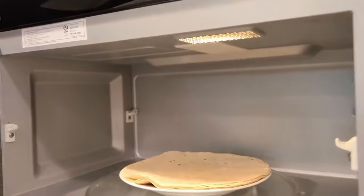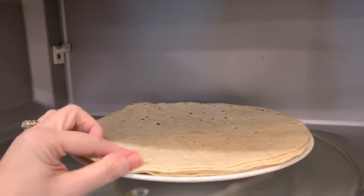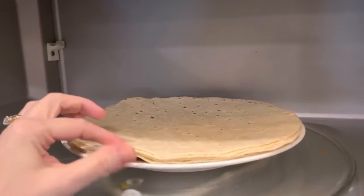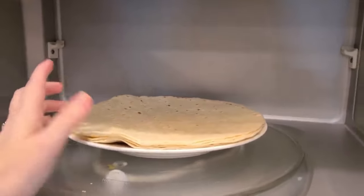Okay, over here in the microwave, I have these really large burrito size tortillas. She said to use the fajita size, and I would have, but we already had these on hand and I didn't want to waste them, and we weren't going to use them otherwise. So I'm going to heat these up really quickly.